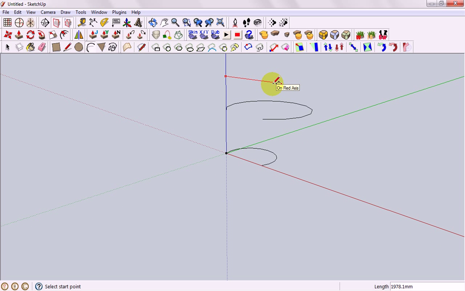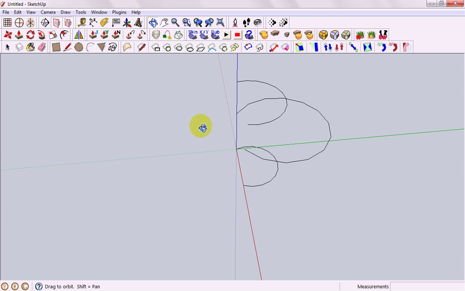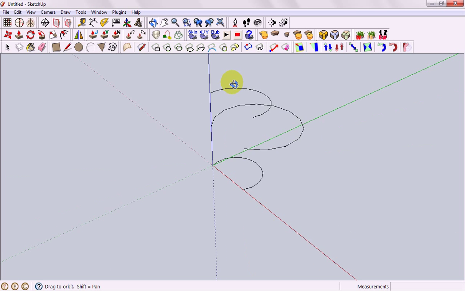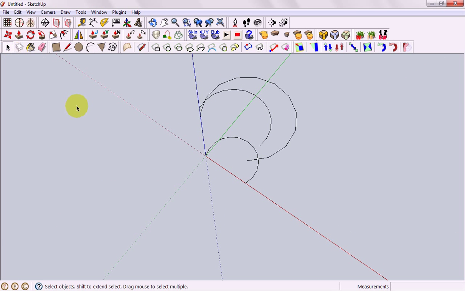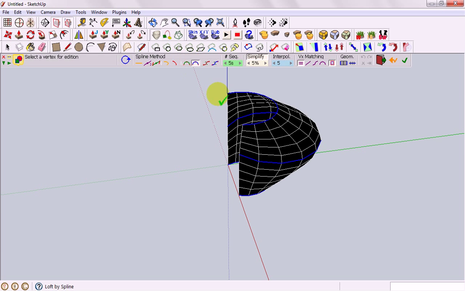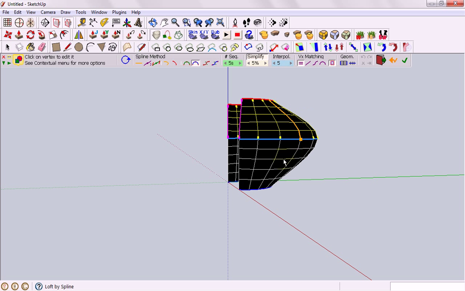So I'm using, see it goes red there, so I know it's going directly sideways. That will do to start me. So I've got some different shapes floating in space, mostly in line with each other. Okay, we're going to click on the one that looks like the face, the first tool from the Curve Loft, and then it's going to ask us to pick in order. 1, 2, 3 shapes. Once we've selected our shapes, we hit the plus, and you can see it's going to do its best job possible to join up between them.